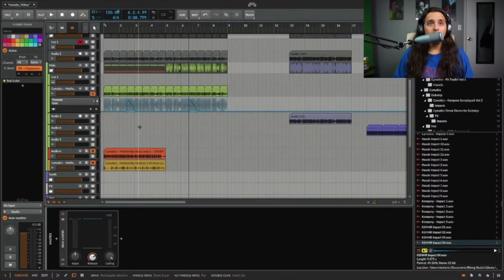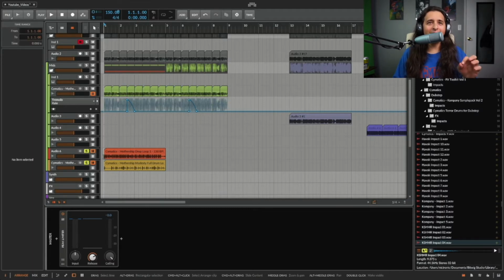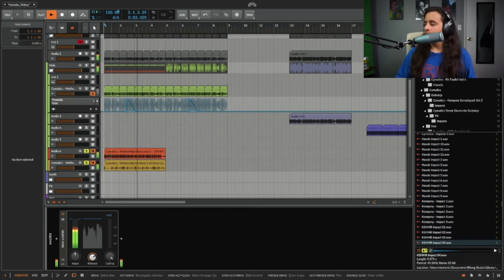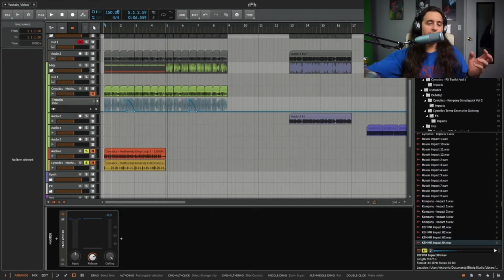Right here, we're inside Bitwig. I'm going to play the loop. You probably heard it. I've played this before on one of my videos. But this loop right here, I really like it because it's like a Skrillex type dubstep loop. It's made from Somatics. But anyways, this is the loop. So it sounds really, really cool.